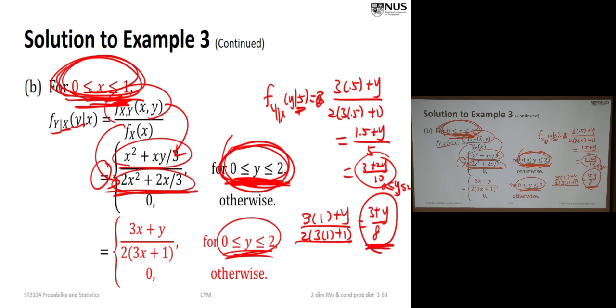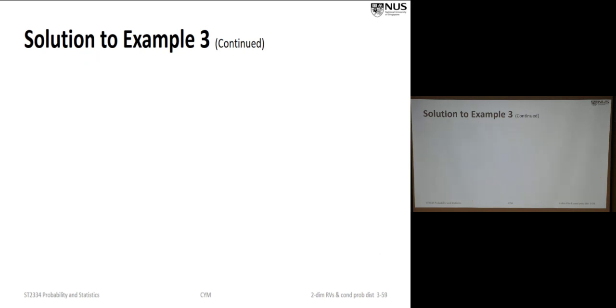So how the density behaves for y, for a given x, is given by that expression. So you can substitute the x value to get the condition of y for that particular x value. This is just a general form for any x between 0 and 1. In particular, if you are given the x value, let's say x equals 1/4, then you substitute x equals 1/4 and see how y behaves.